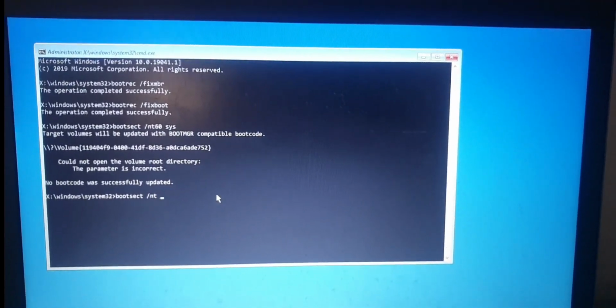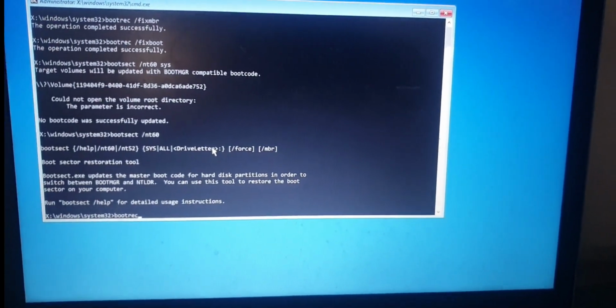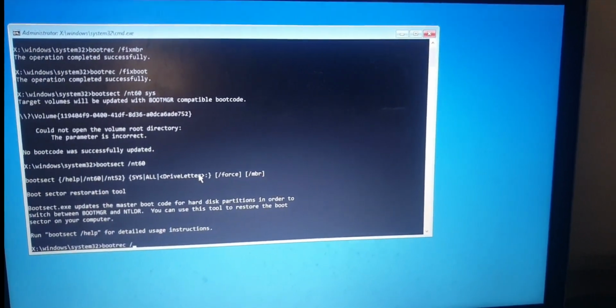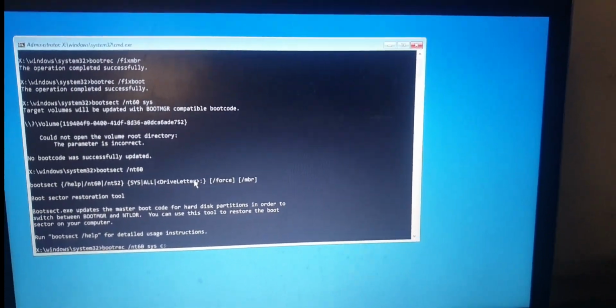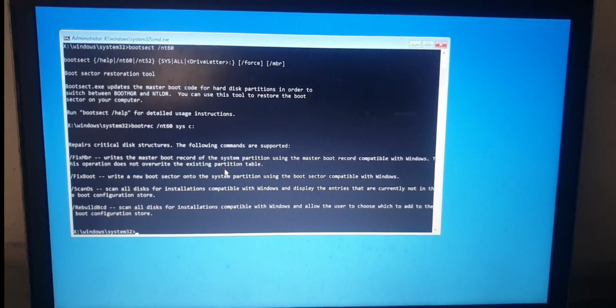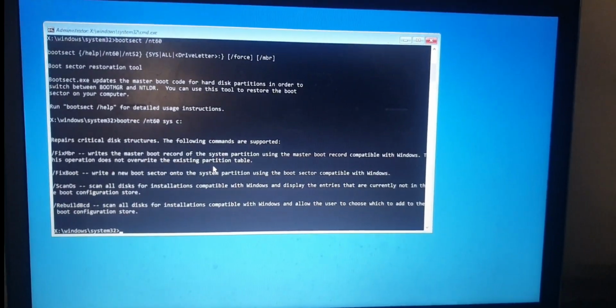So let me try again, bootrec /nt60 sys. No, it didn't work. Well, let's leave it.